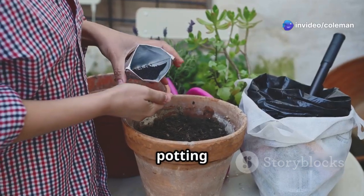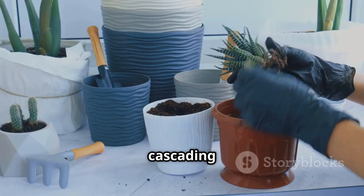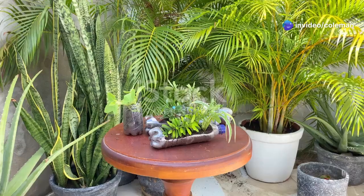Fill the planters with potting mix, leaving some space at the top. Plant succulents or small cascading plants like string of pearls. Hang them from a porch ceiling, tree branch, or curtain rod for a charming touch of greenery.